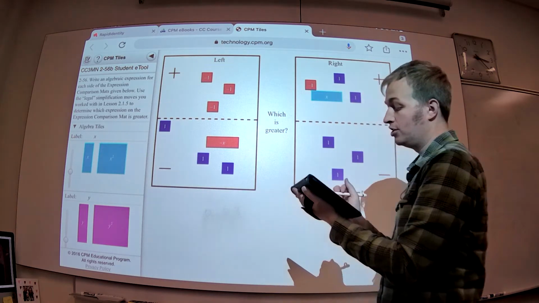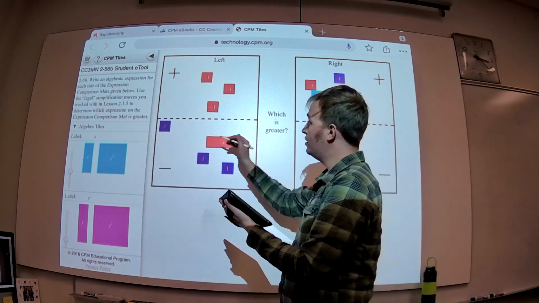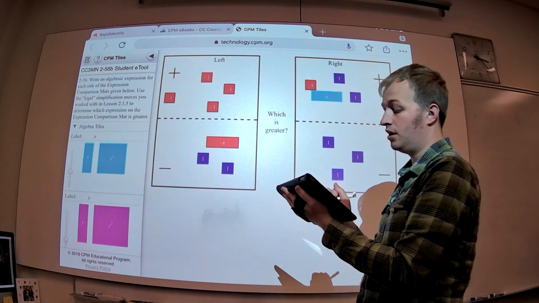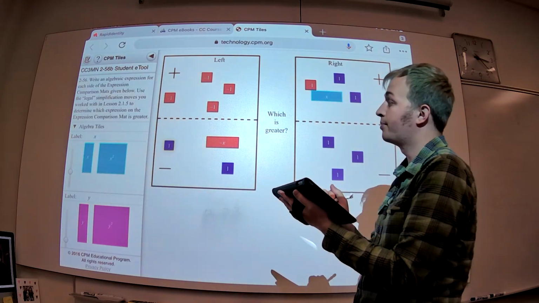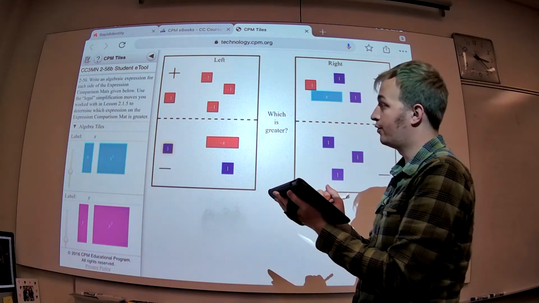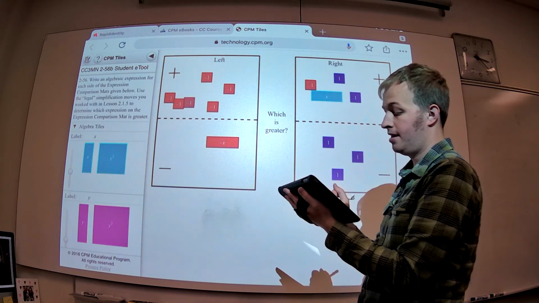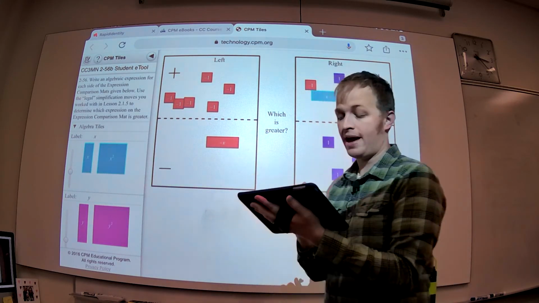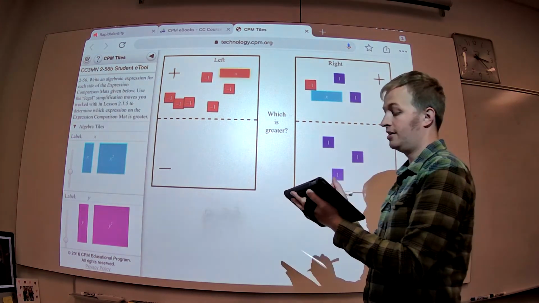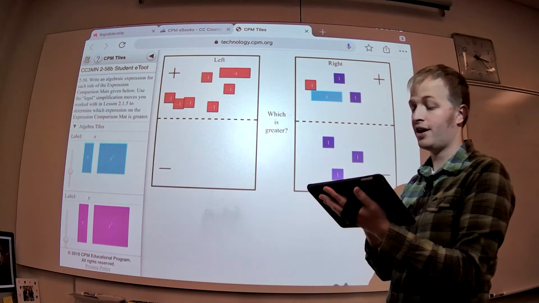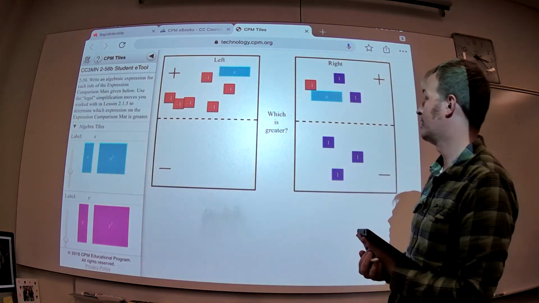Now I'm going to do my flip method. So I'm going to flip the positive one from the negative region into the positive region, and I'm going to do that with the other tiles that are down there as well. And then I'm also going to do this with my X rectangle here. So I'm going to take the negative X rectangle from the negative side and move it to the positive side and change it to be a positive X rectangle.